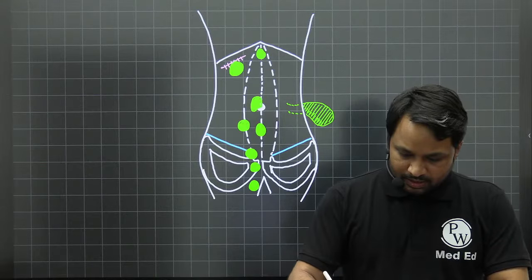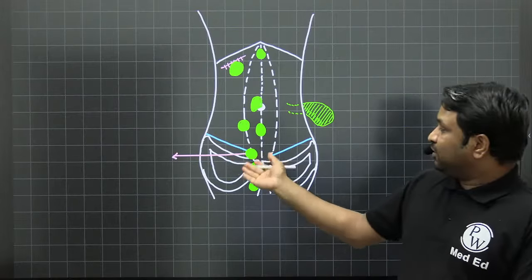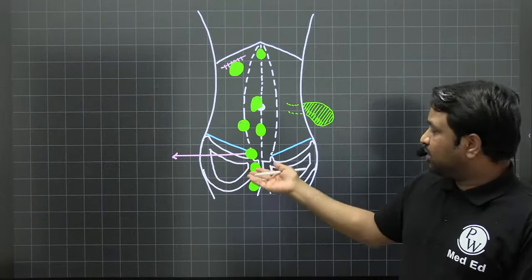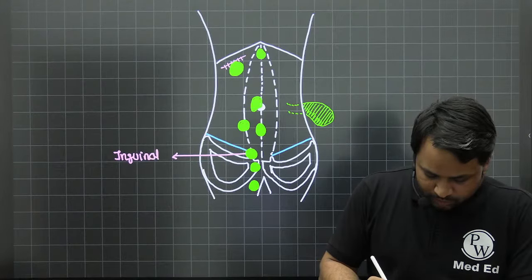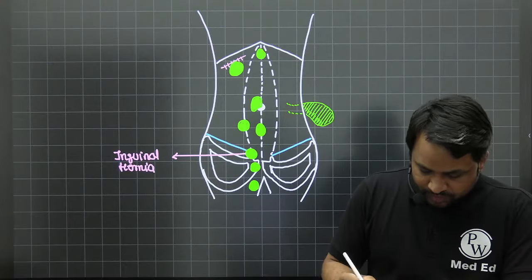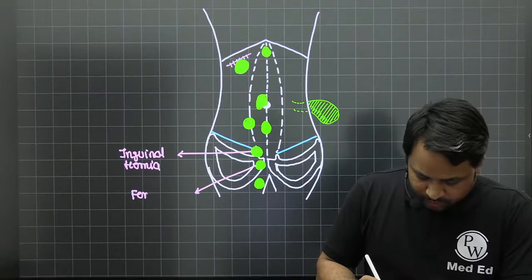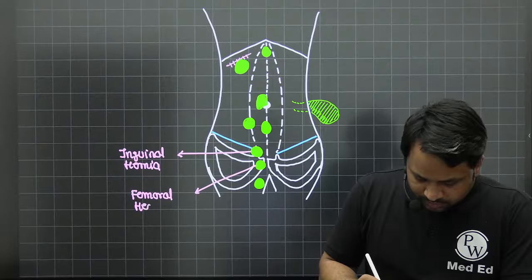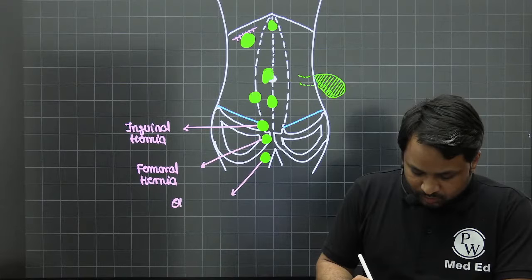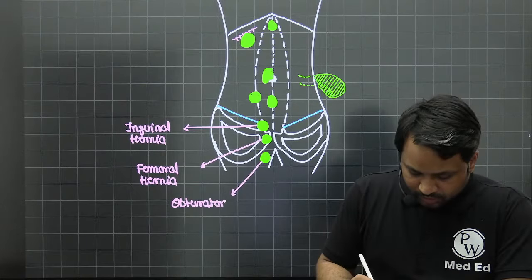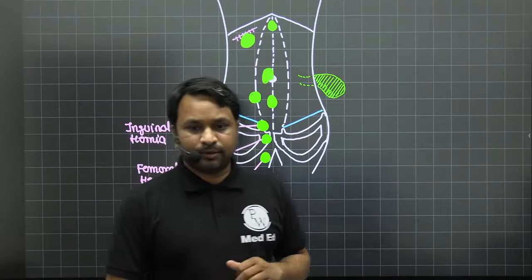Now when you look at this, the first hernia that you can see right in the groin, but above the level of your pubic symphysis, or I can say above the level of your pubic tubercle, this is what we call the inguinal hernia. Then comes just below it, but in the same groin region, this is your femoral hernia. And if you go onto the medial aspect of the upper thigh, this is what we call the obturator hernia. So 3 hernias can arise from the groin region. One is going to be your inguinal hernia.